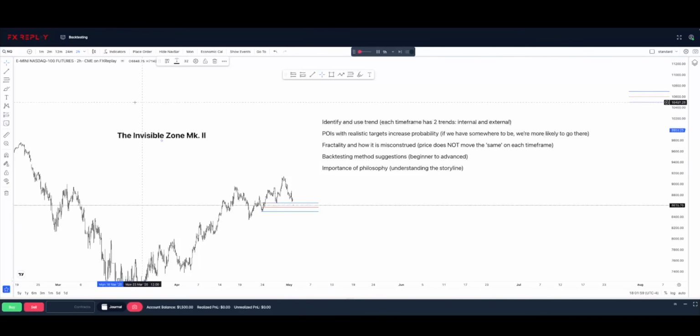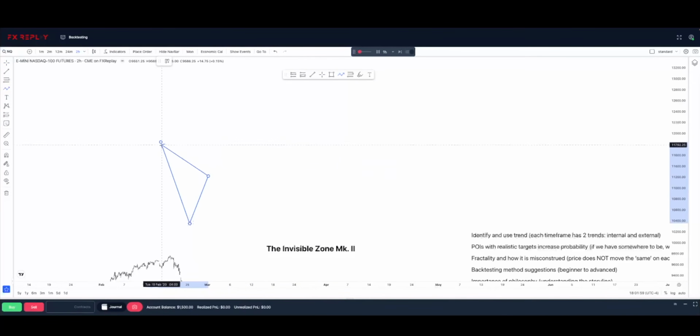The Invisible Zone Mark II model has somewhat of a combination of the SIZ kind of mixed with the pattern IZ. If you weren't in my mentorship, the pattern IZ is essentially just an invisible zone that has a non-successful anchor A, so a failure anchor A. So for instance, this low did not run the high that it came from technically on the time frame that we're looking at, but we still get a pattern that seems to make a hump, create an invisible zone with another failure low right here, and then come in between and give us a bounce to continue.